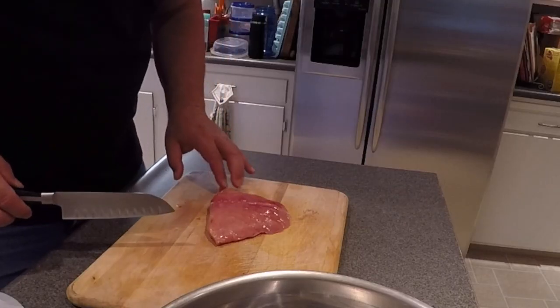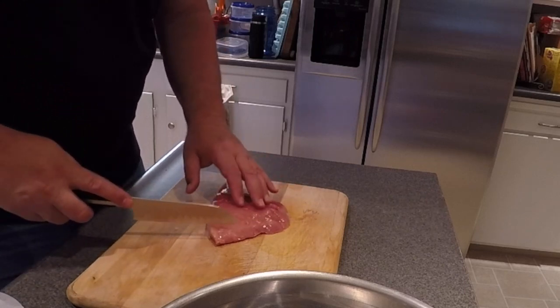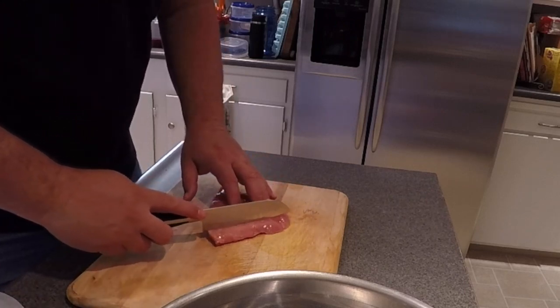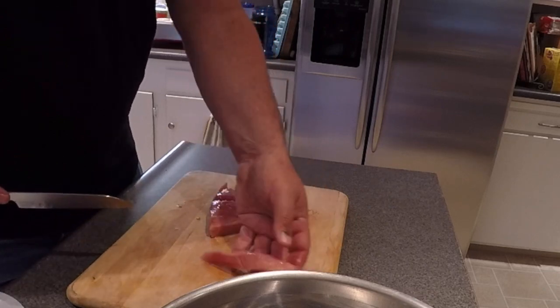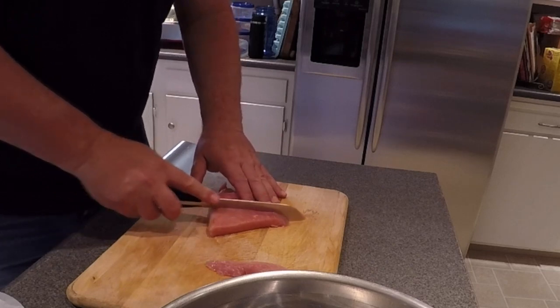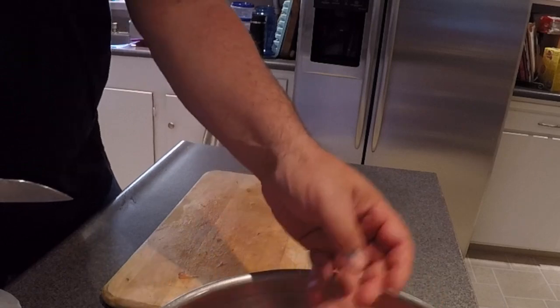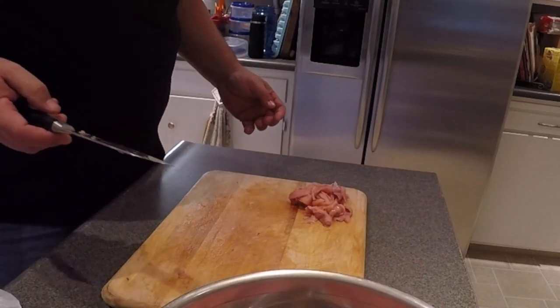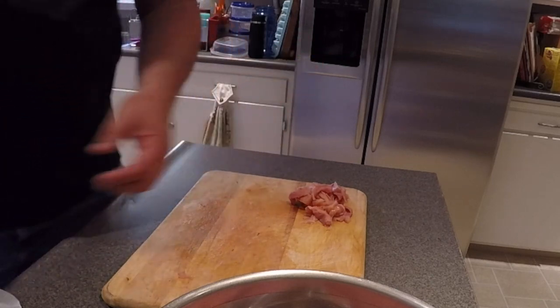So what I'm going to do right now is try to feel for the bones and cut those out if I can. I'm basically going to cut strips like that. Maybe a little bit thicker. As you can tell, the meat's a little bit on the brownish side instead of the pink orange. That's because the fish had been in the fresh water for a while, so it was just starting to turn, but it's still great for smoked fish.